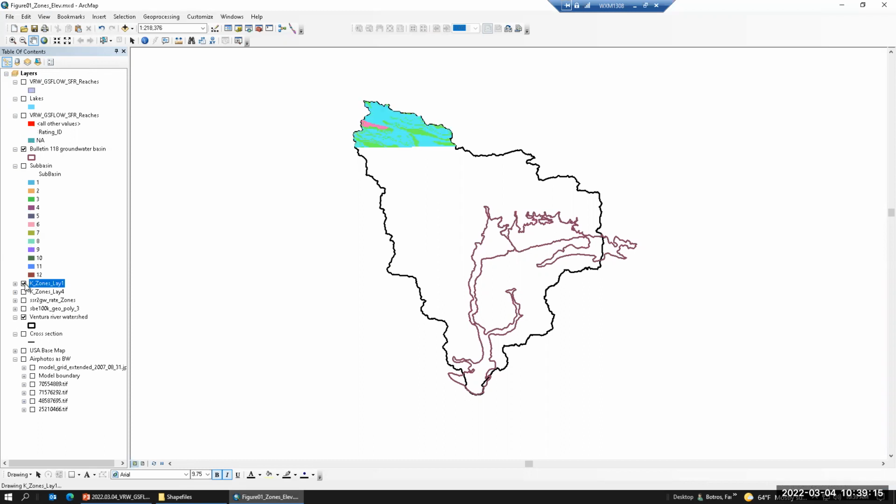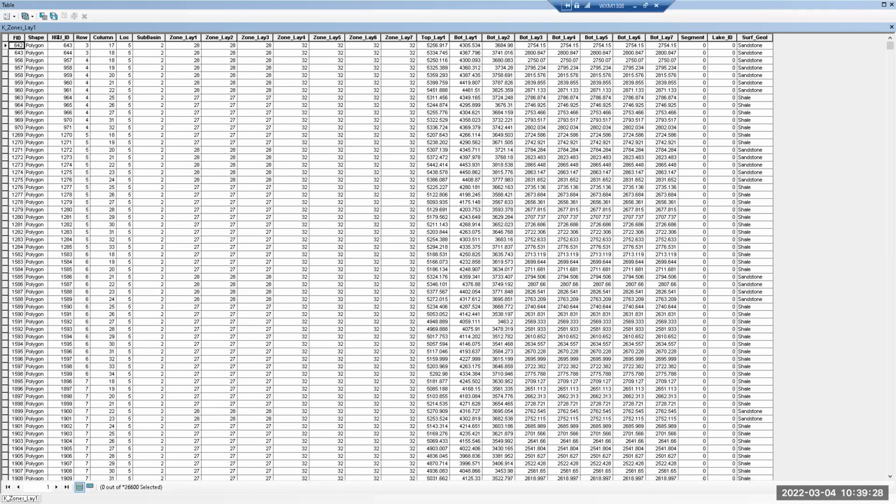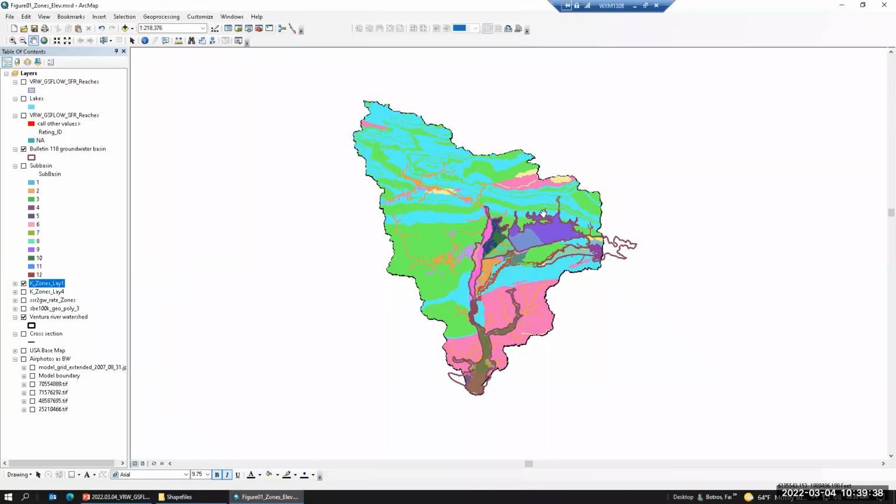This is just the information that we looked at in the text file. So basically, I copied this shape file. It has the row, column, location, subbasin, zone in each layer, the top elevation, and so on. This is the exact text file we were looking at, but this is just a way to visualize it.